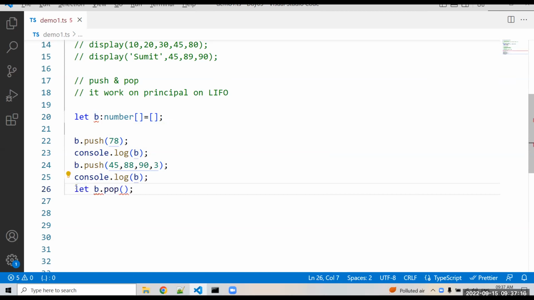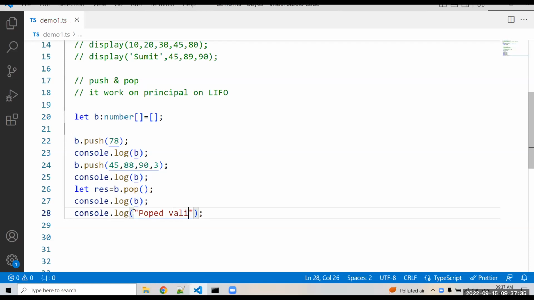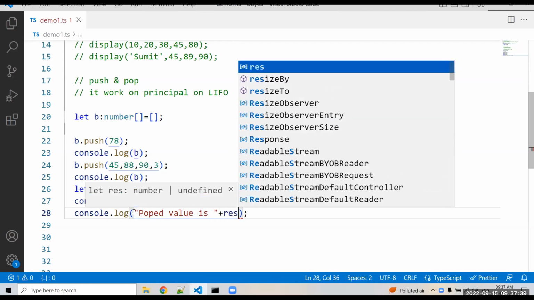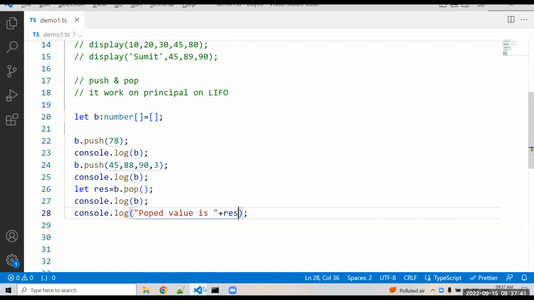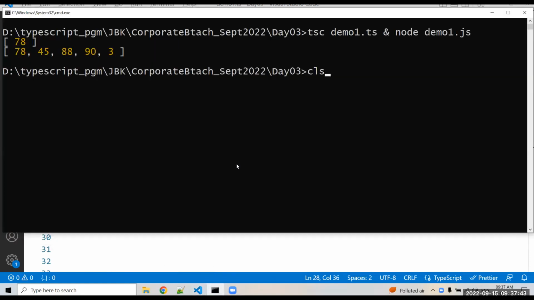If you want to collect that last value, you can collect it in a variable, and we display it with console.log. First we display the b value, and after that we display the popped value, whatever value is popped. We can cross-check these things as well.